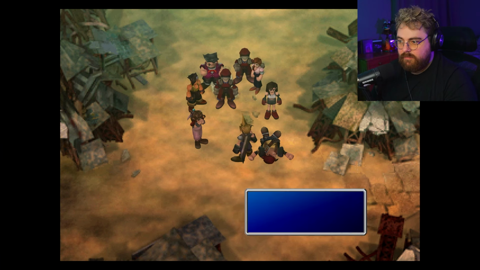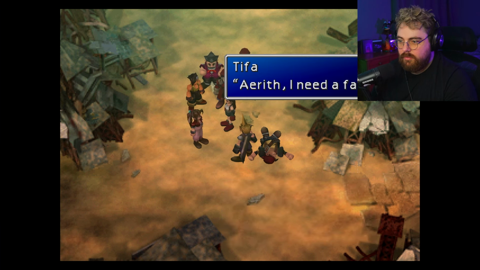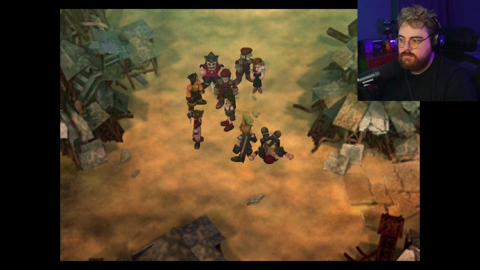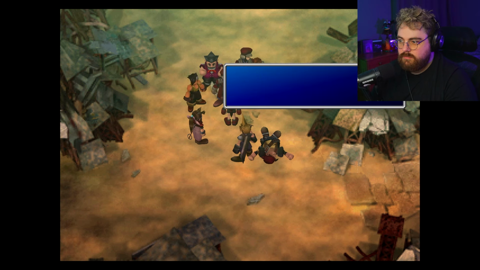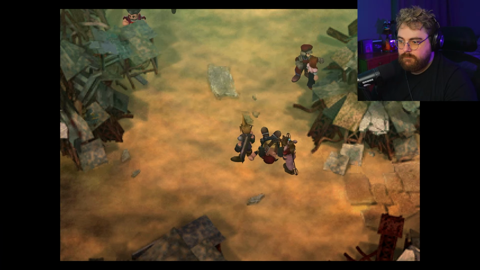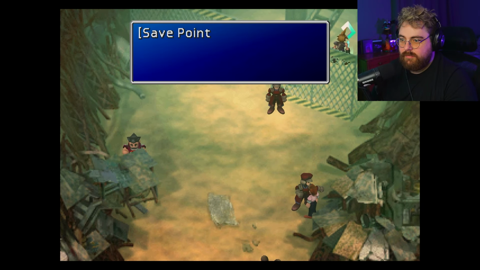I'm going up. Aerith, take care of Wedge. Aerith, I need a favor. My bar, the Seventh Heaven, is nearby. There's a little girl called Marlene there. Don't worry. You let me handle this. It's dangerous here! Have to get away from the tower. Yeah, everybody, you need to run out of Sector 7. Save him, Aerith, please.